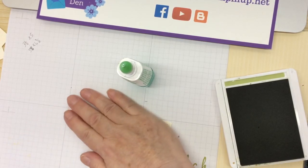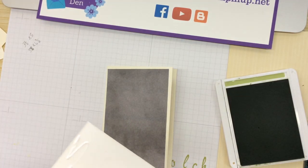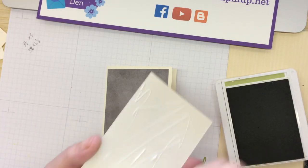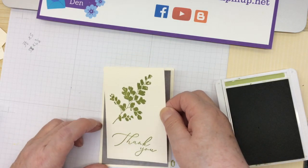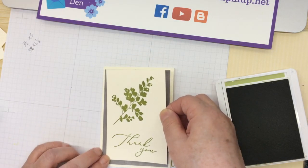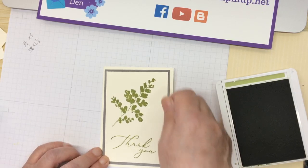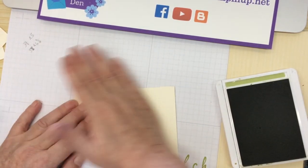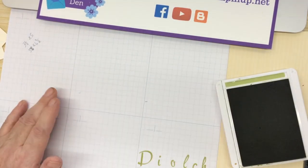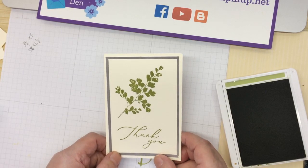Right, there we go. Put that there. Bring this one back. Don't forget that this could possibly be wet, so when you put it down, stay away from the green. Just put it like that, and turn it upside down and give it a bit of a rub. Well, as it happened, it was quite dry. And there we are, there's our thank you card.